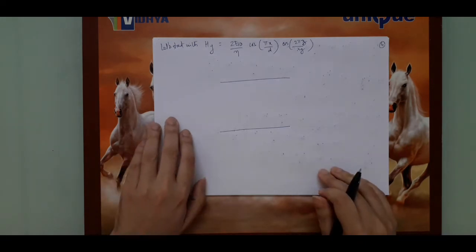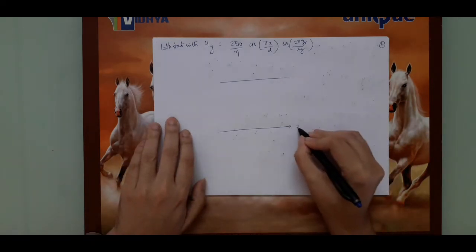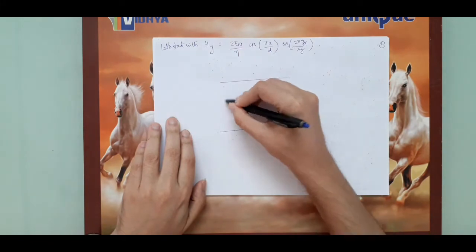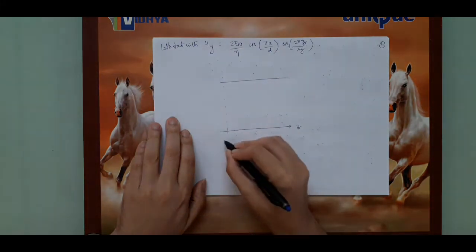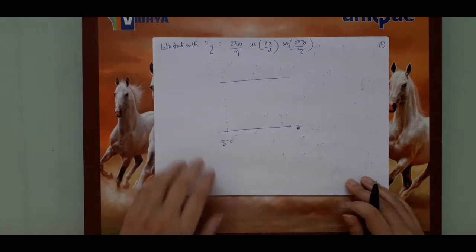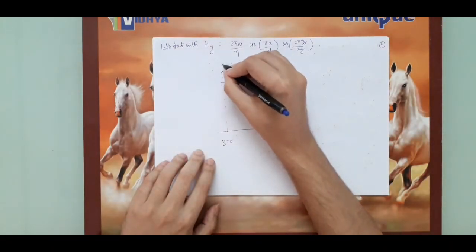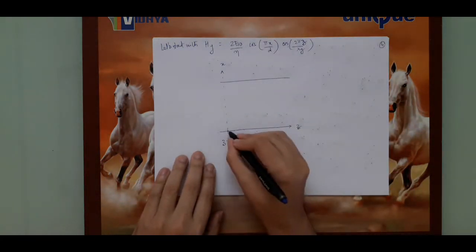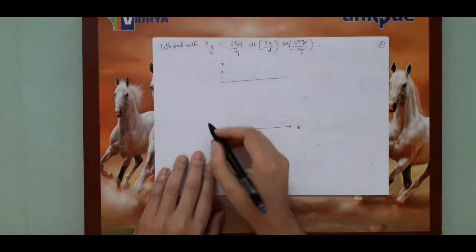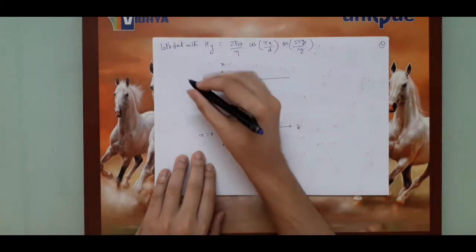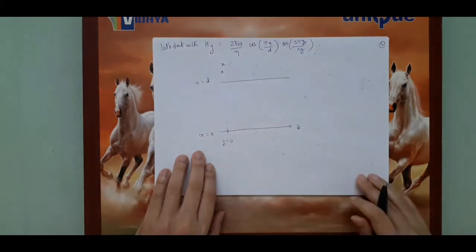This is what the waveguide looks like. This is the plus z direction, and let us mark some point. Let this be z equal to 0, and this is the positive x-axis. Let us say this point is z equal to 0, and for the x-axis this is also x equal to 0, and here it is x equals d.